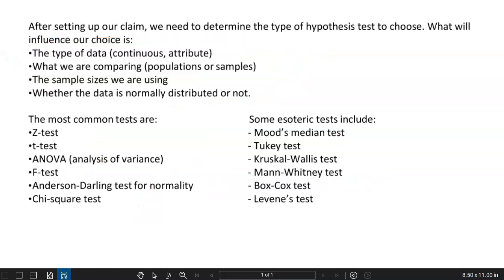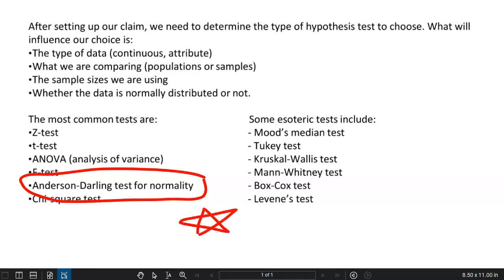The other test that I called out earlier that I wanted to star and highlight was this Anderson-Darling test for normality. It's one of the most popular hypothesis tests used in the world of process improvement to help determine if a data set is normally distributed. The unique thing about the Anderson-Darling test is in the way that the test was set up, we are actually looking for a p-value to be greater than 0.05. Just in the way that the two data sets were set up and the claims were made. But I do want to call that one out because it's the one unique hypothesis test where when we're taking a look at data, we're actually looking for p-values greater than 0.05.